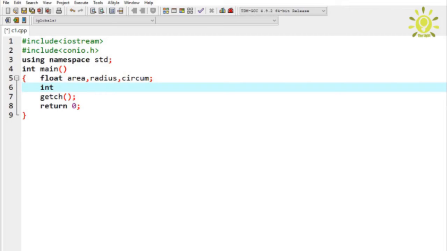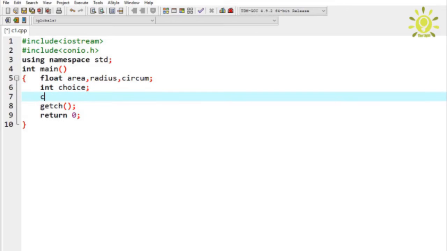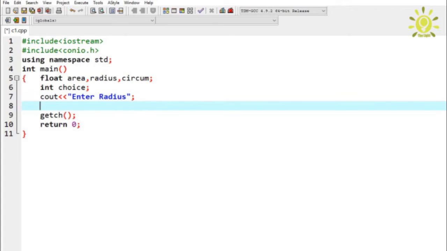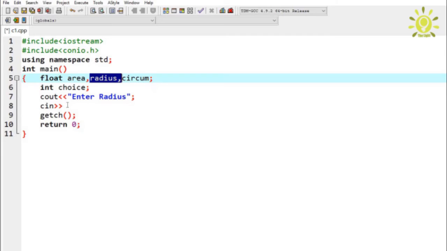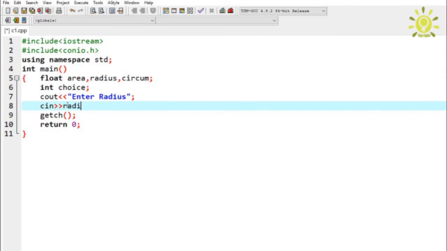So I will use integer choice and then terminate this. Now cout, enter radius, and then terminate this, and now cin for taking the radius. The radius variable is used here, so I will use radius and then terminate this.